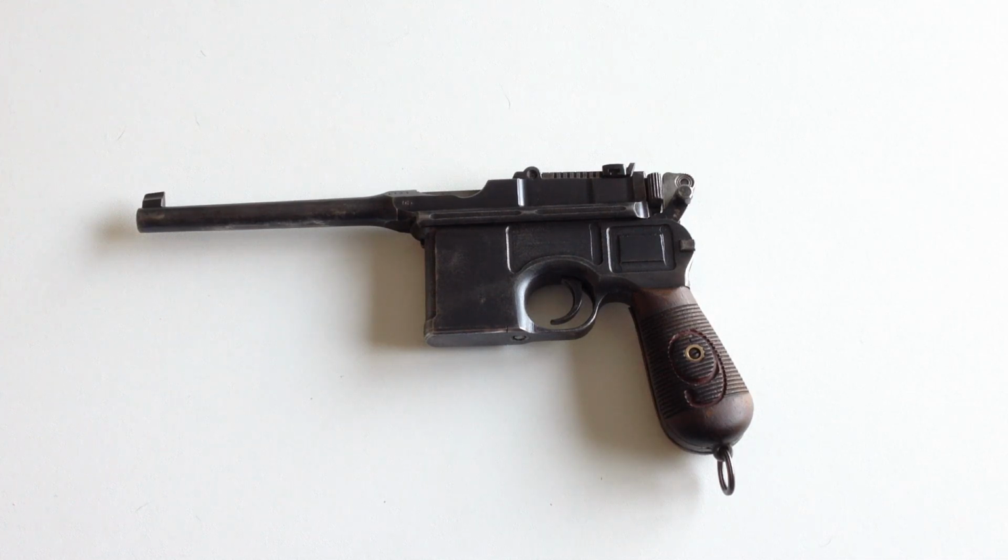There are a number of identifying features that you should really look out for when learning about Red 9s. There have been a lot of 7.63 Mauser Broomhandles rechambered into 9mm, but not all are Red 9s. There are plenty of fake Red 9 grips. There are plenty of reproduction grips. Some people just put Red 9 grips on 1930 models and call them a Red 9 and sell them, trying to sell them to the unknowing and unsuspecting buyer for much more than they should go for. So this is what to look for when looking for a Red 9 Mauser C96 Broomhandle.